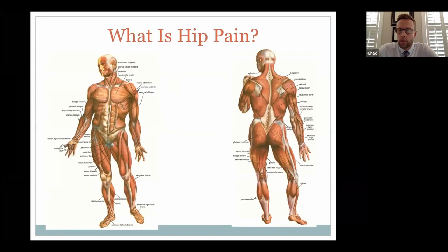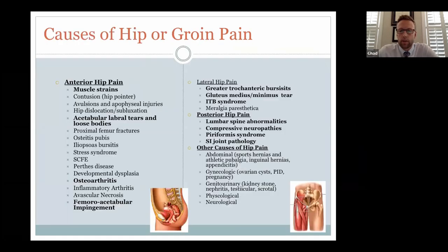There's a lot that goes into figuring out hip pain, requiring extensive clinic time and exam findings because the hip is connected to many different areas. Obviously there's the knee below, but in the pelvis there are a lot of internal structures, muscles, the SI joint, back pain sources, and bursitis areas. There's a ton of different things that can cause hip and groin pain — from things in front, to the side, to the back of the hip, and things not even related to orthopedics, such as intra-abdominal problems, gynecological problems, or kidney problems.